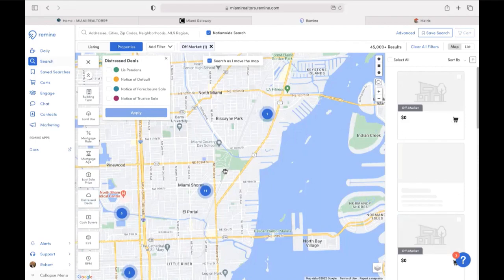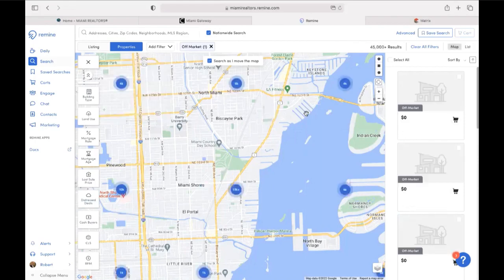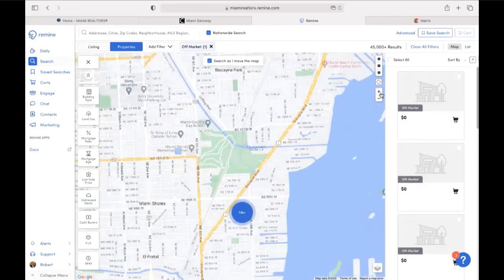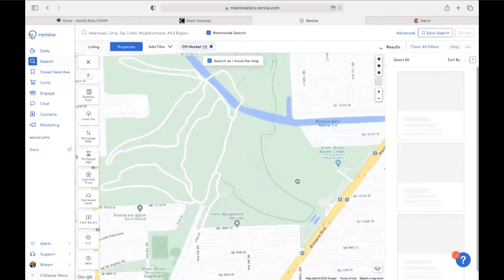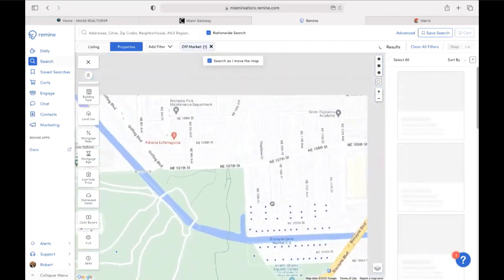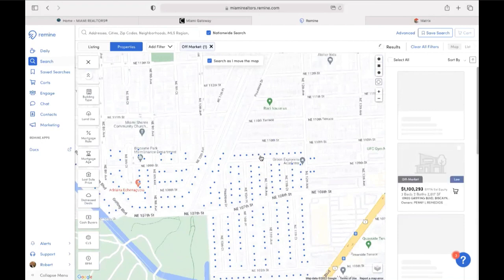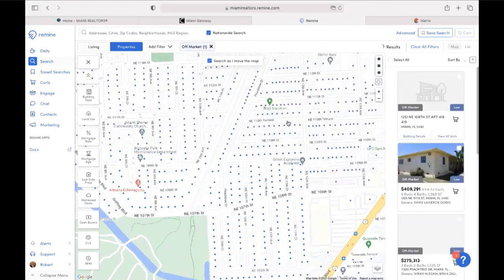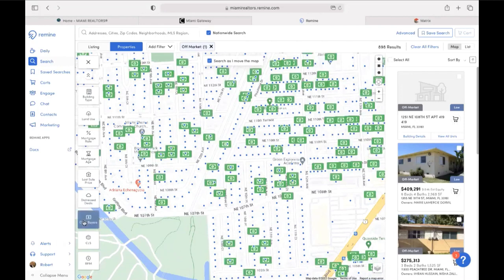All right. One more filter that I think is interesting, however, it's not going to break the bank, and it's going to be cash deals. In any neighborhood, if you want to know who purchased in cash, zoom in. Those blue dots represent homes. You click on cash buyers, any dollar symbol that now appears on the map are people that purchased their properties in cash. All right. So you can always click on any of these properties like this, and you can find out information on that property.